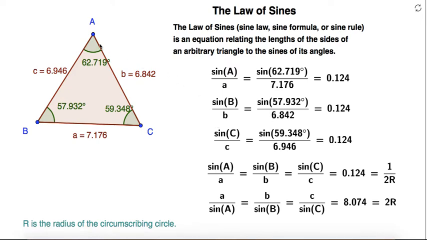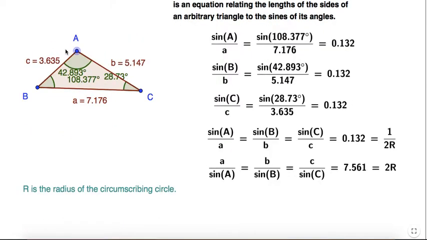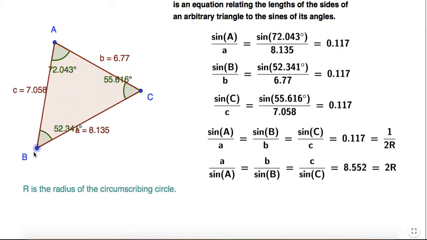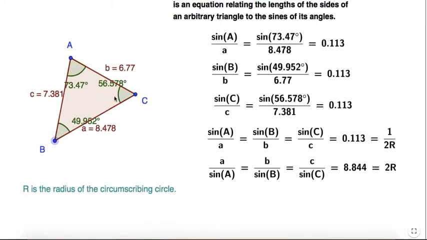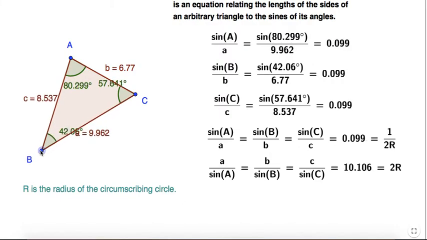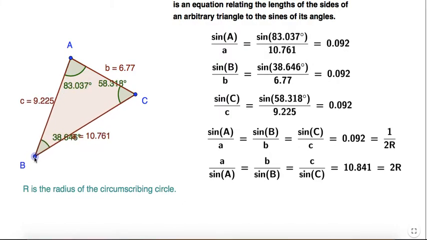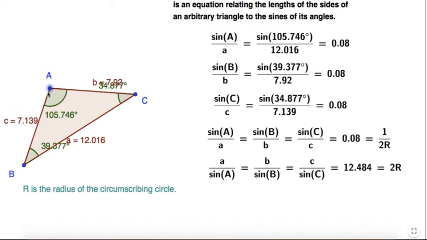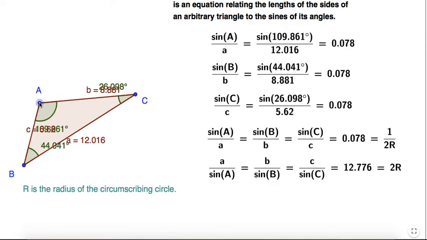So we can check our sine law for example 2, where we have the side lengths of 12, 8, and the angle of 25 degrees. Okay, so I'm just going to move these around. I'm going to make this bottom side 12 approximately. Okay, and I'm going to try to make the angle here 25 degrees.